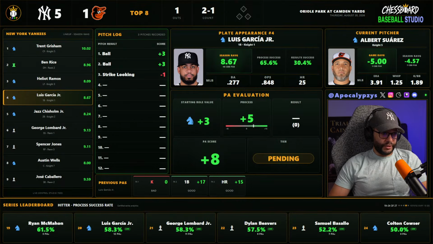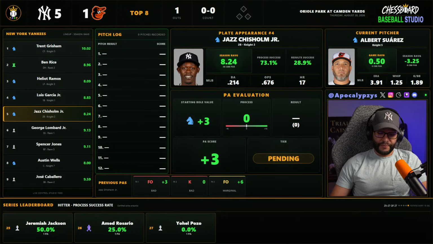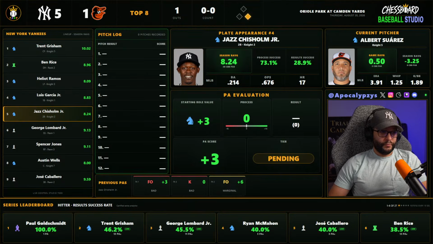Suarez got some nasty stuff. Ooh. Garcia rocked that for a base hit. That was nice. 3 hits this game for Garcia, so he might be heating up. He's got, what is it, 2 singles and a home run? 111 miles per hour off the bat. Holy shit.